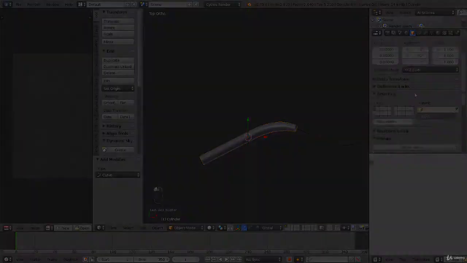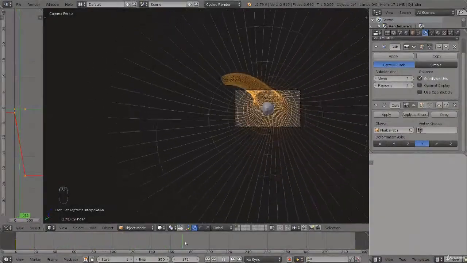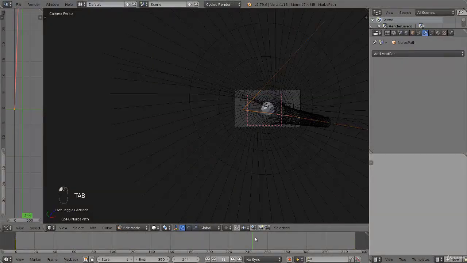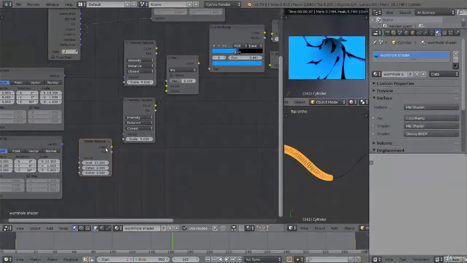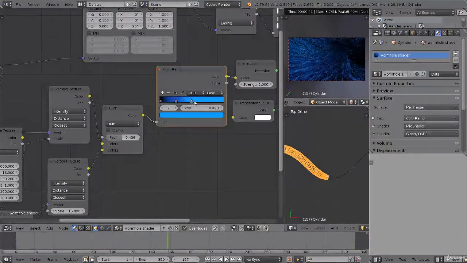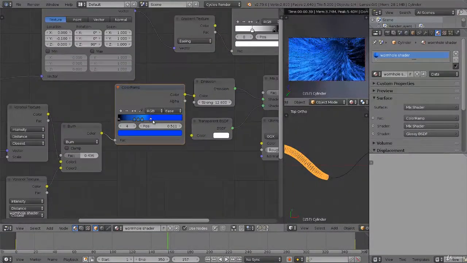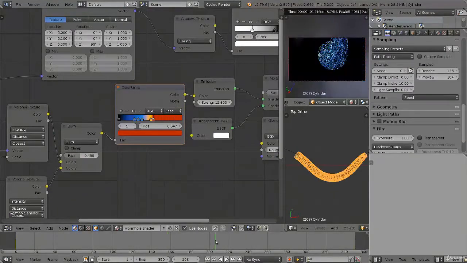You'll learn how to navigate the timeline editor and add keyframes, allowing you to create animations. Then we will cover the topic of shading the wormhole, creating the shader from start to finish, with in-depth transfer of Blender nodes consciousness to your brain. So basically we'll create a cool shader together.